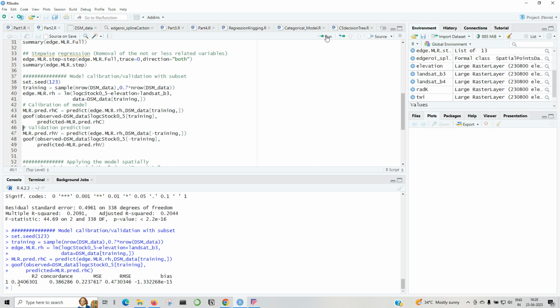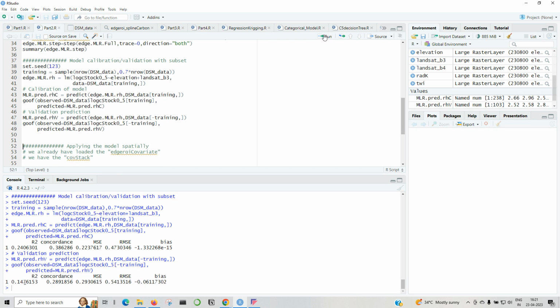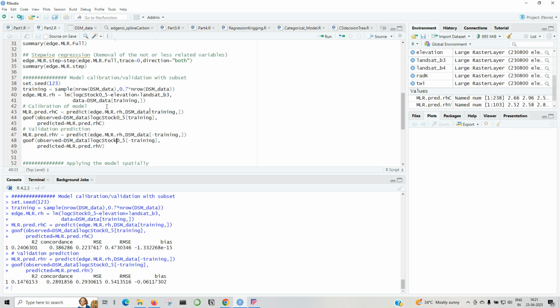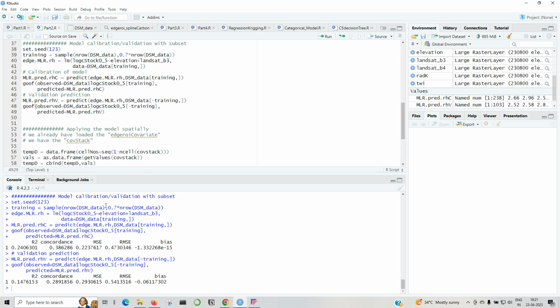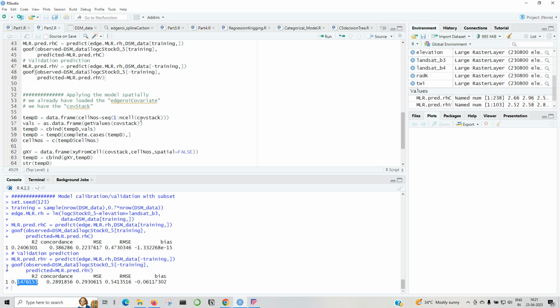If you see, the R square again is 0.26024006, which is not very good. And when we go to the validation data set, that is accessed using the minus training index, first we do the prediction and then we check the goodness of it. It is even worse when it comes to the goodness of it for the validation data set. We can obviously play around with variables, include the other three variables also, because here we have only used the elevation and Landsat B3, because the other variables are not showing much correlation with the log C stock, that is the dependent variable. So you can try to include the other variables and see if it is going to increase the R square value. You can play around with that.